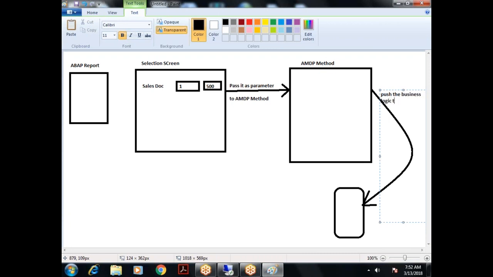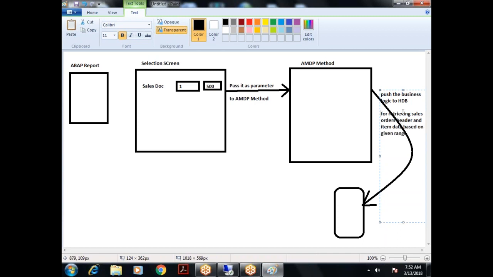for retrieving sales orders, header and item data, based on the given range.